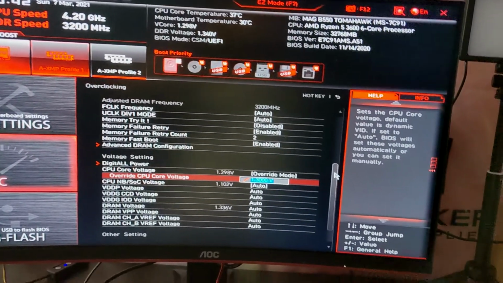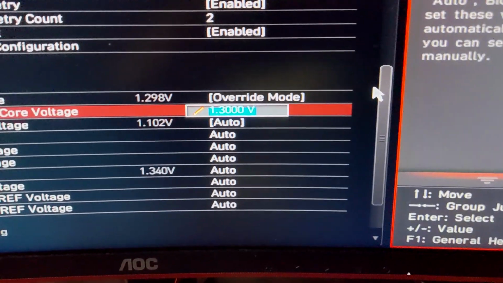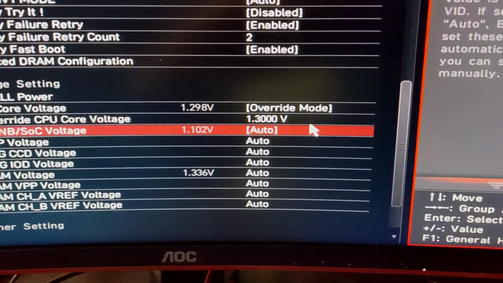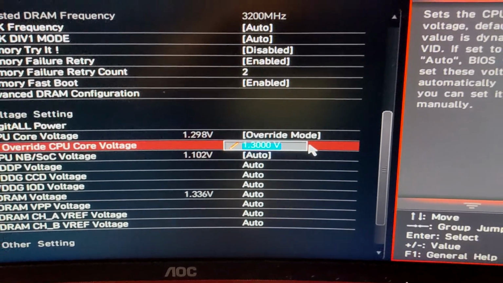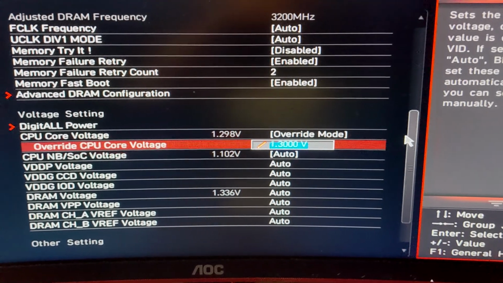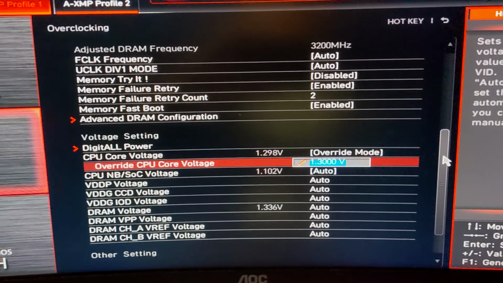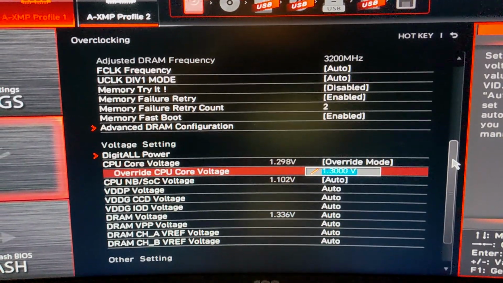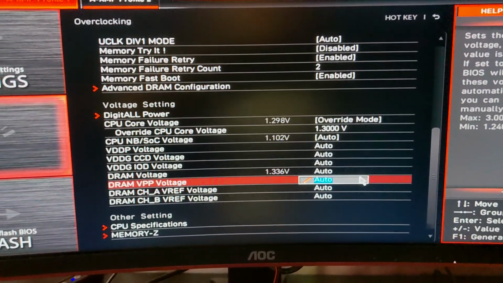And then if everything runs good at that voltage, then what you want to do is go back to the BIOS and then lower it to 1.75, and then you do another test and then see what your performance is like. And if that goes well, then you can go back on the BIOS and then lower it a little bit at a time.